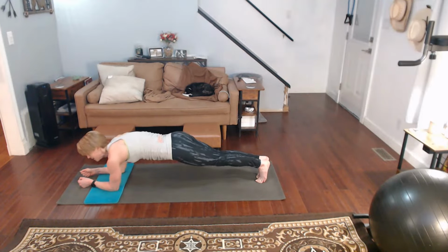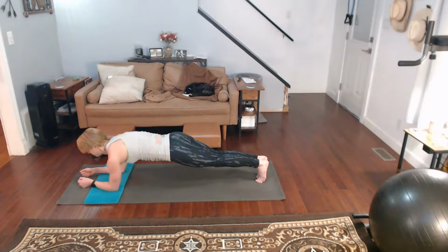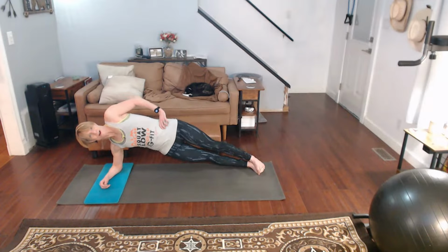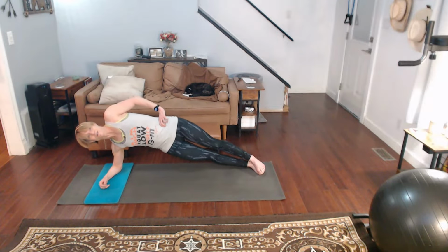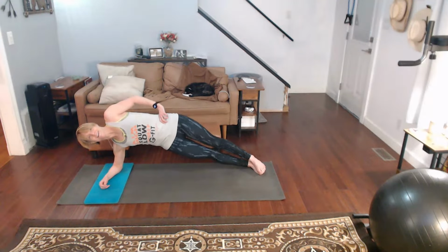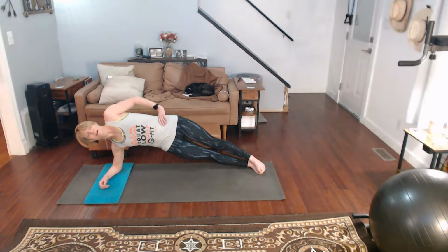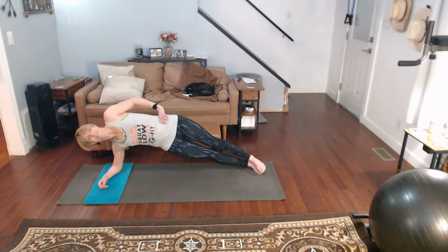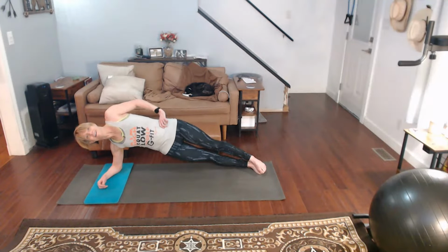Taking it to the other side after this one. Draw the shoulders back. Come on. To the side. Whew. Little moves. Guess what? We only have one more after this. Alright, so we go back to regular forearm plank. We're going to hold it for a final one, okay? Little moves.